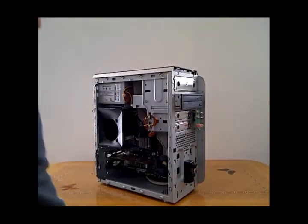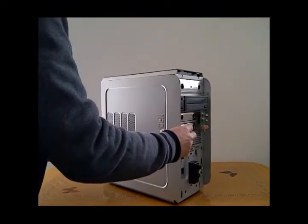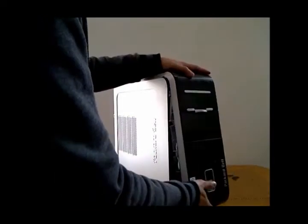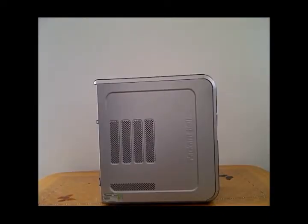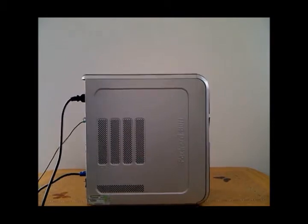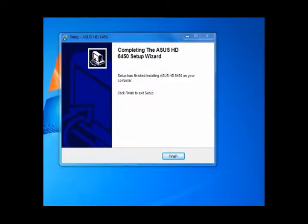After this, replace the side covers, first the side, then the front. Finally, reconnect all the cables including the power supply and switch on. Install the software with the installation CD which is supplied with the graphics card. Once the installation is completed, you are done and the graphics card will be in use.